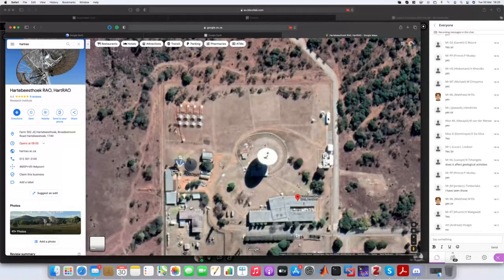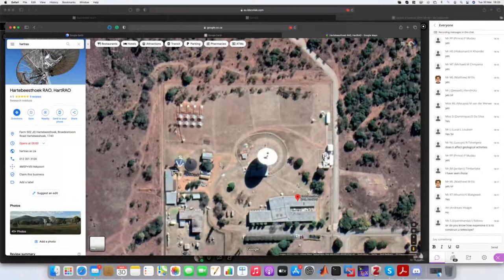So in this building right here, we have a satellite laser ranger that will determine the orbit of satellites. Here we have our lunar laser ranger that will determine the orbit and position of the moon, and in here another satellite laser ranger.